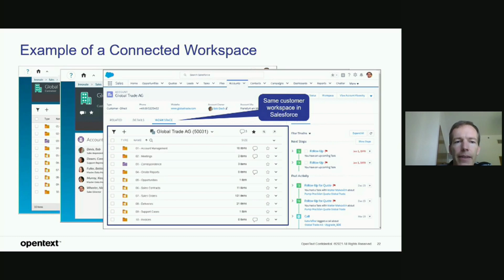They can just stay in their normal application, but get the documents delivered right to them as well. And they can be sure that the documents they're seeing here are the same documents they will see if they're going via a browser or via any other UI and looking for the documents, because there's just one place in the organization which is responsible for managing these documents. So that makes it very easy for users because they don't have to learn something new. It's just another tab, for example, or another button, and they will be presented with all the information.